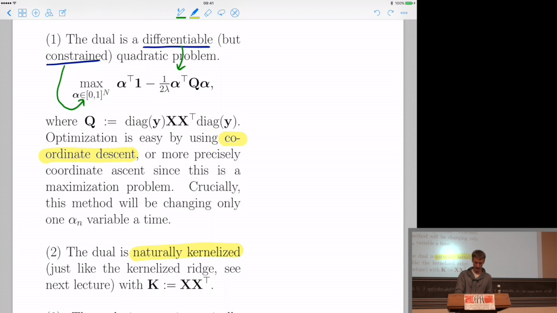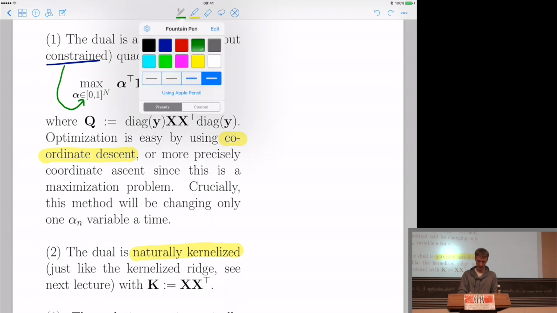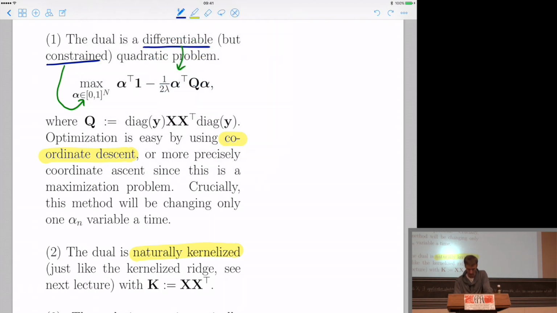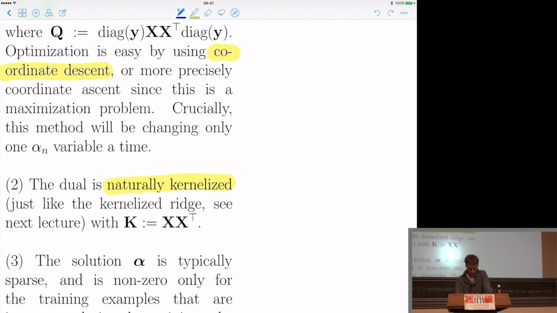What we have here is that the whole problem just depends on these inner products of the data points. Why? This will come next Thursday, but the X matrix here contains your data as rows. So what is this K stuff? That's a bit strange, right? Let's look at one entry. That's the i-th data point multiplied with the j-th data point.